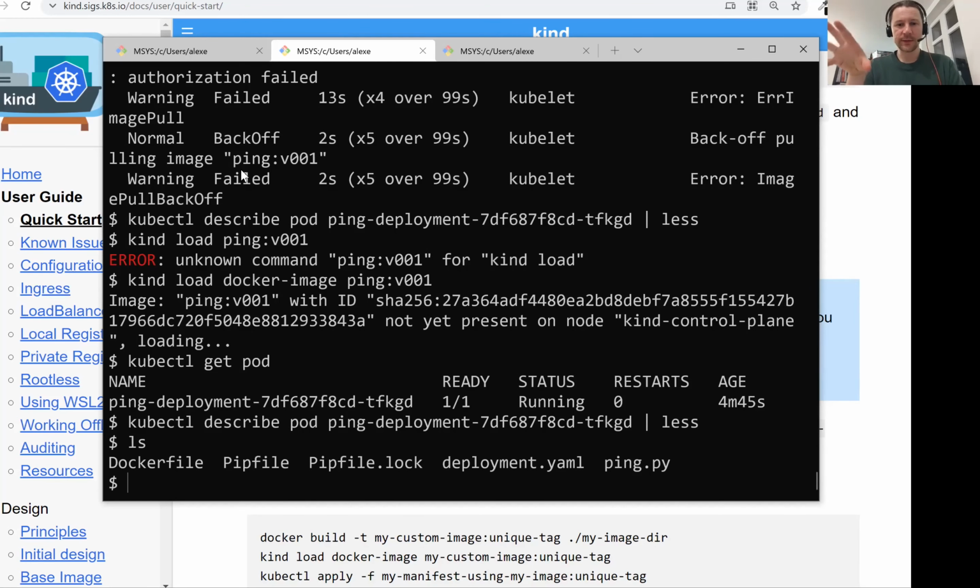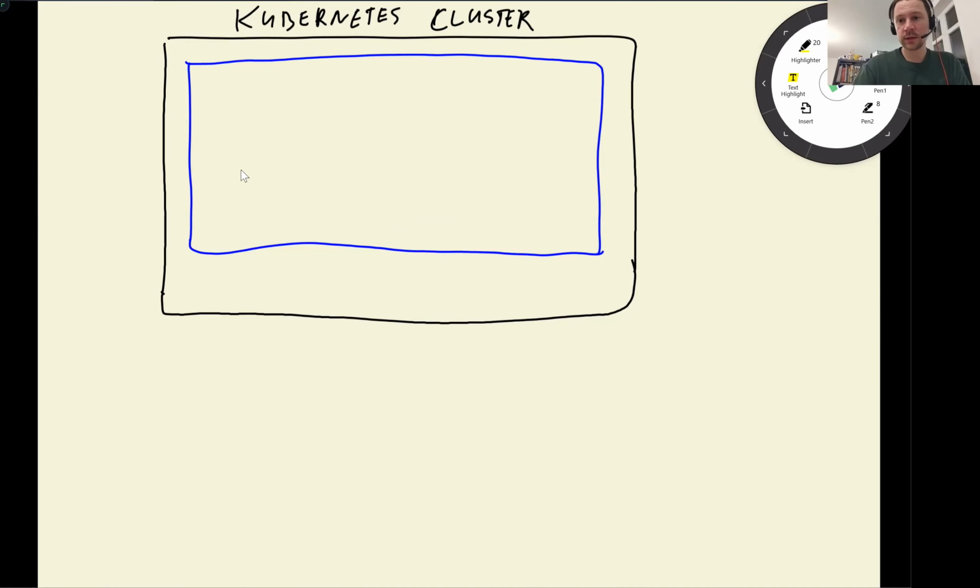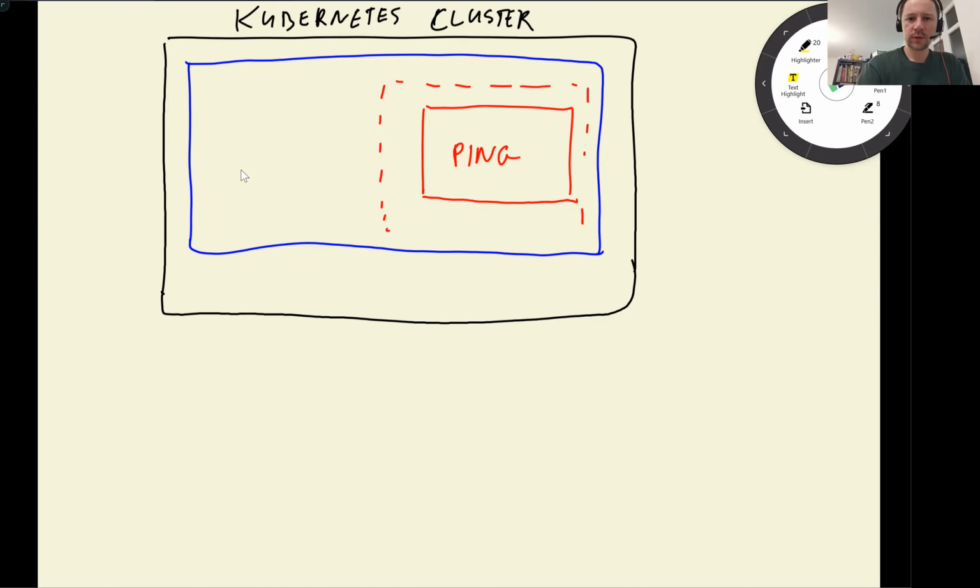So the next thing we need to do is create a service, but there is a way that we can test the deployment before creating a service. For that, we can do something called port forwarding. So we have a Kubernetes cluster. It's a small cluster with just one node. And on this cluster, we have a pod, pink, and it lives in this deployment. And then we have our laptop here.